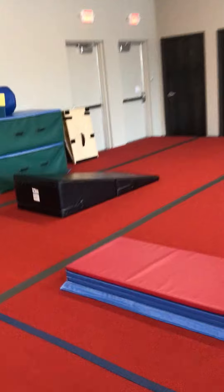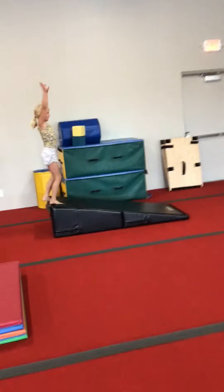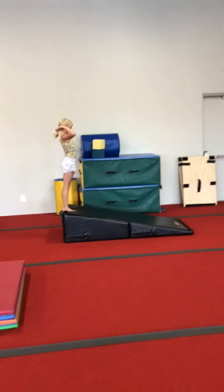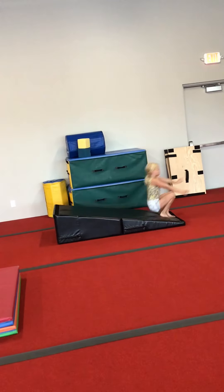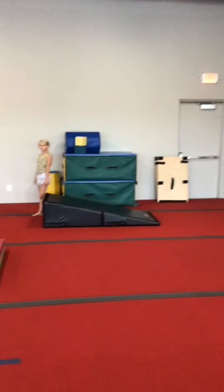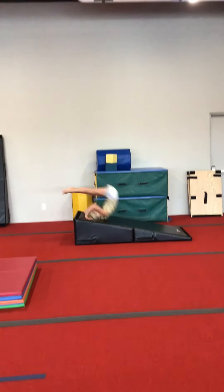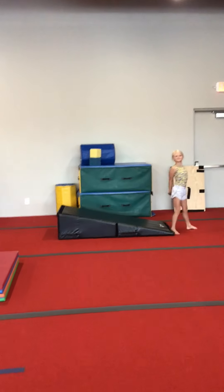Last station, we have forward rolls. A normal forward roll starts standing up tall, hands down, and roll. If they can do their forward rolls well — rolling over their head and staying rounded — they can start to work on dive rolls, starting from the floor and jumping to roll. This will be based on the individual kid. Let's get started.